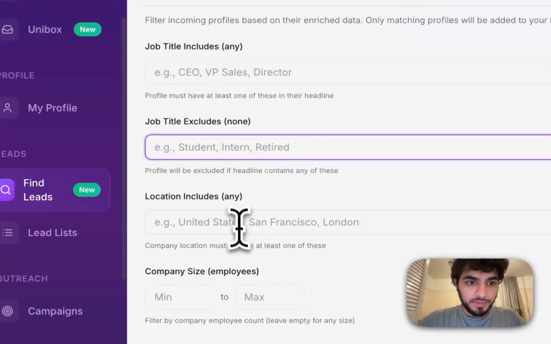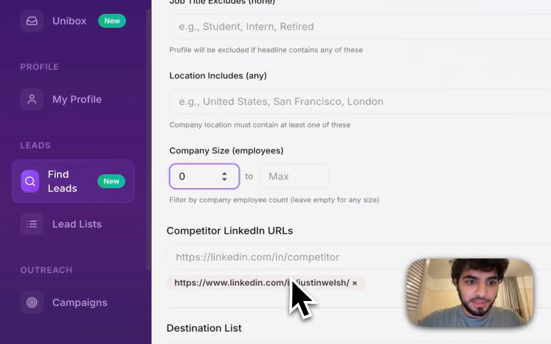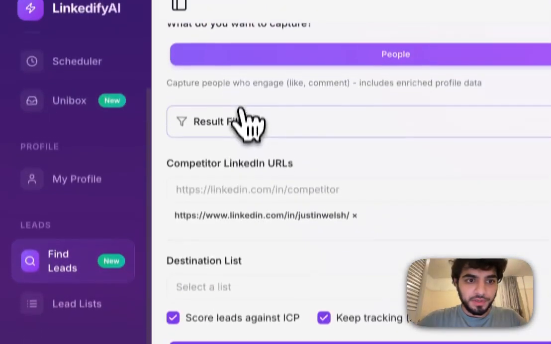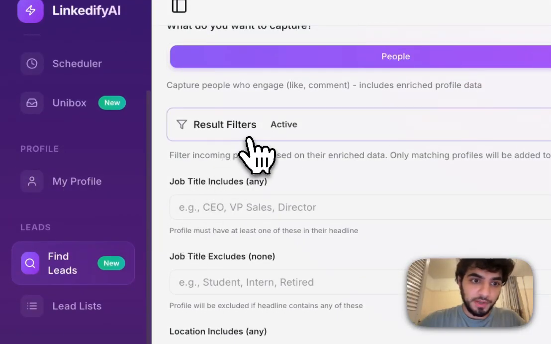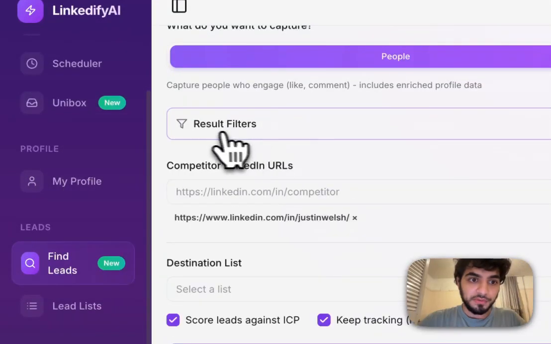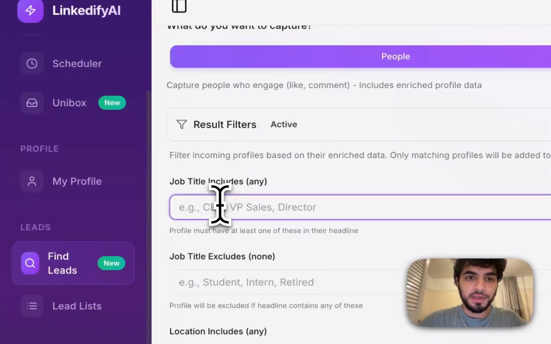I can filter job titles, location, and the company size. And this filter is really good because obviously, if you don't want to reach out to people that are not within your specific ICP in a strict fashion, you don't just want to rely on the ICP rating, you can actually use the results filter. I suggest using this very sparingly because job titles can be varied.